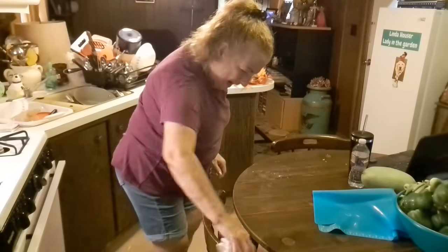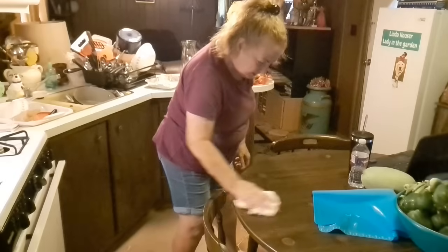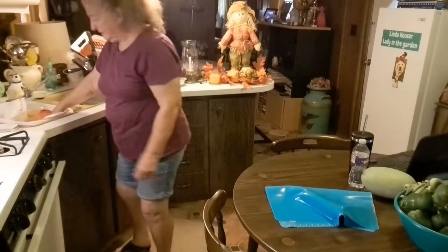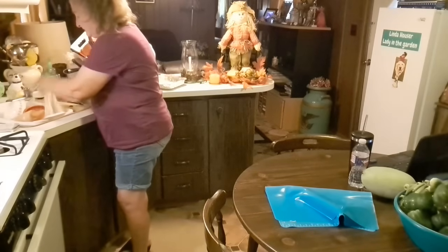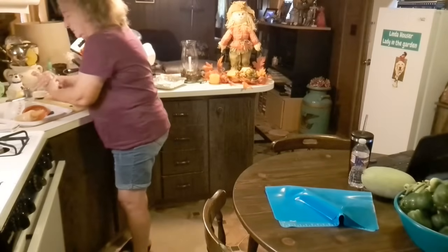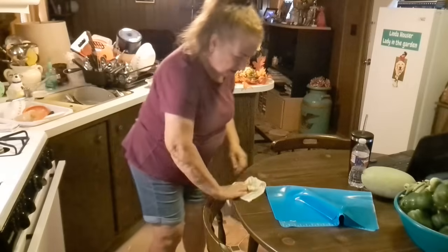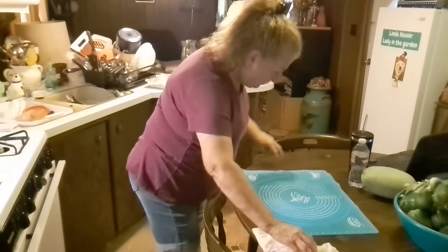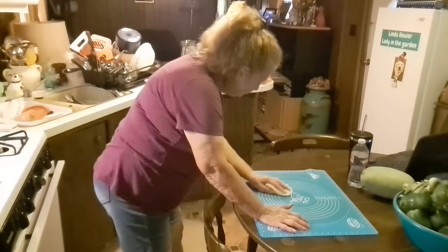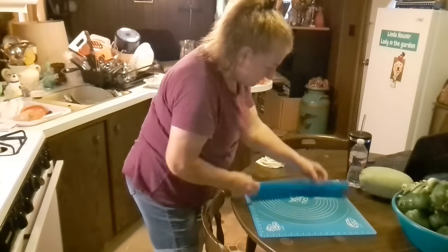Heat them up. I prefer the glass bowls because that way you can pop them in the microwave to heat them up because they're already cooked. If you put them in the little throwaway aluminum ones, then you can't put them in the microwave. So if you haven't invested in some of those little Pyrex individual bowls, I suggest you invest in 6 to 8 of them. So if the time comes that you want to fix individual desserts, individual pot pies, you got something to put them in. And like I said, you can bake in them, you can freeze in them, and you can put them in the microwave and heat them up later. So it's a win-win situation.